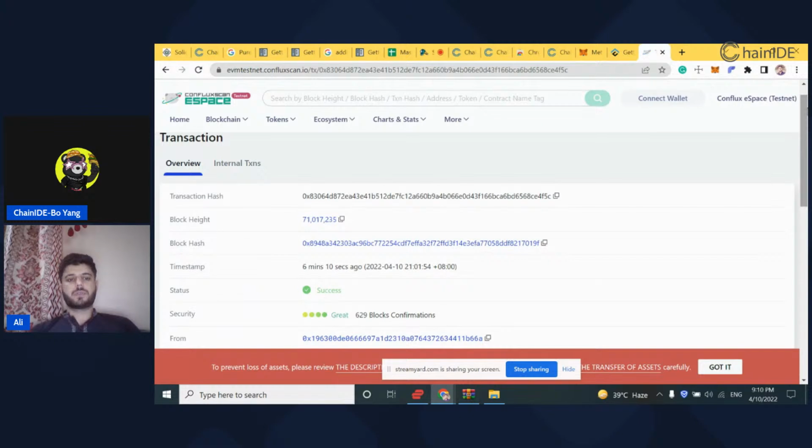All this data is stored in a block, so someone is mining that block. There are two ways to mine a block. One is proof of work, the other one is proof of stake. In proof of work, if you want to mine a block, you need to calculate a hash code. Once you calculate the hash code, you can add that block to the blockchain.